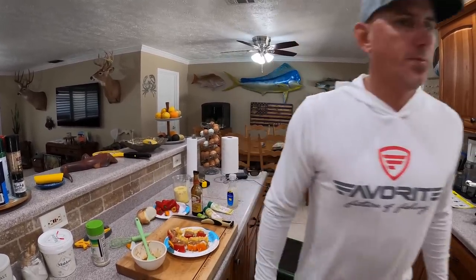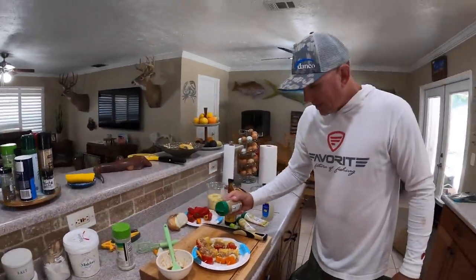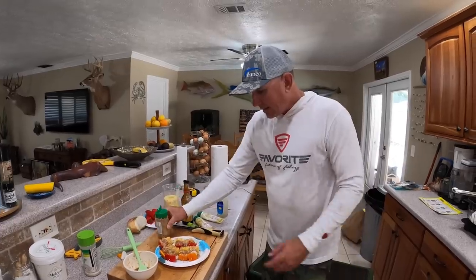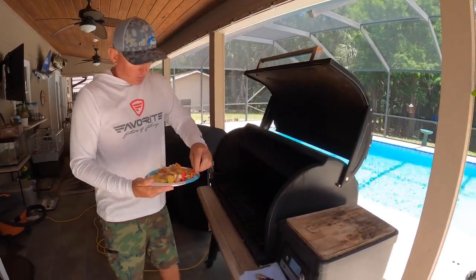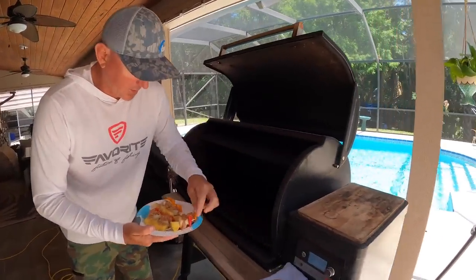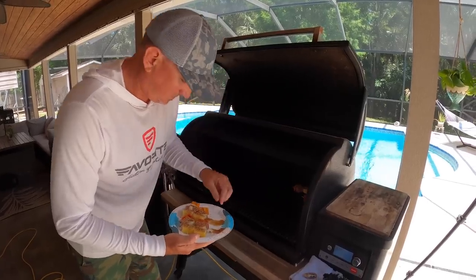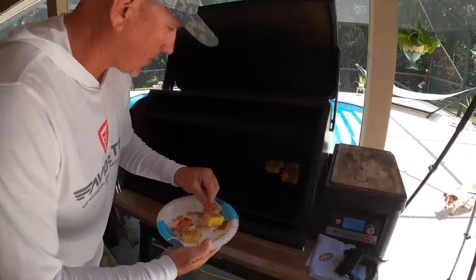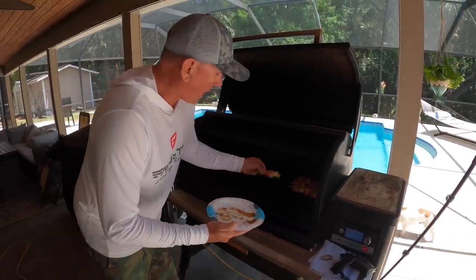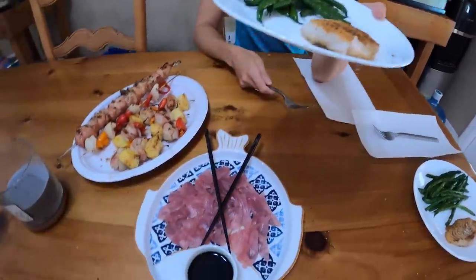One more thing. Just because we're going to be eating raw tuna with this, we got to give it that little island tang. Got the grill set at 350. Probably going to take about 5 minutes on each side. And this is just an appetizer, folks. The long-tail bass is going to be the main entree. But would you look at that?